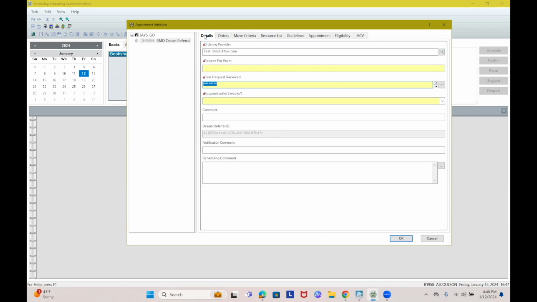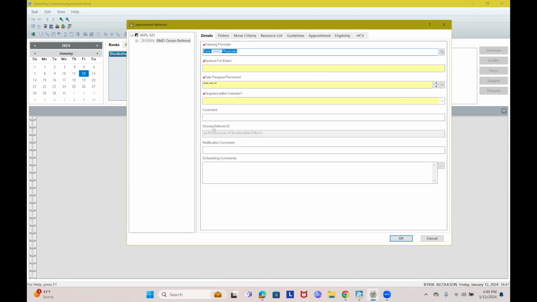And on this screen, I'm going to point out a few key things. The referring provider field has been populated as a default value. If the referring physician is not already in the system, it will populate a default value to be corrected later during the scheduling process. If the physician does match in the system, it will populate in this field here.